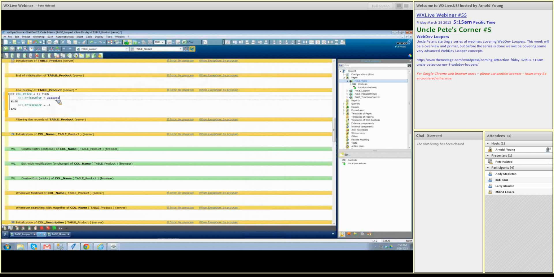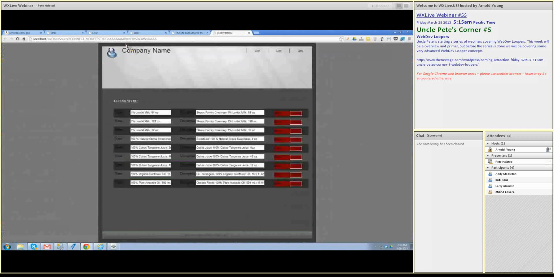Red. Okay, now we see that anything that is under $15 is in dark red.